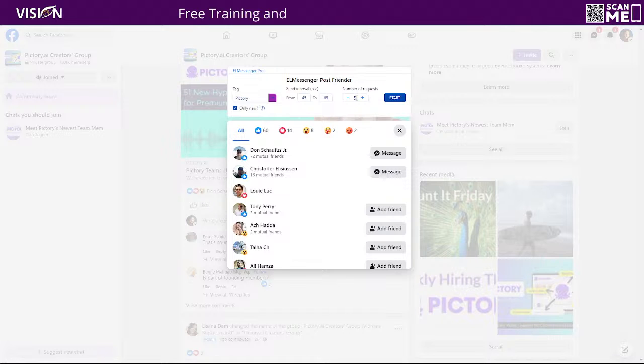Plus, the goal of this process is to get them to message you back, right? We want to have a conversation. And if you're doing that with 100 people and even 30% of them message you back, you have 30 messages that you're trying to respond to. Chances are something is going to get lost in the cracks, and you're not providing a very good experience for your leads. That's not a very good representation of your business.